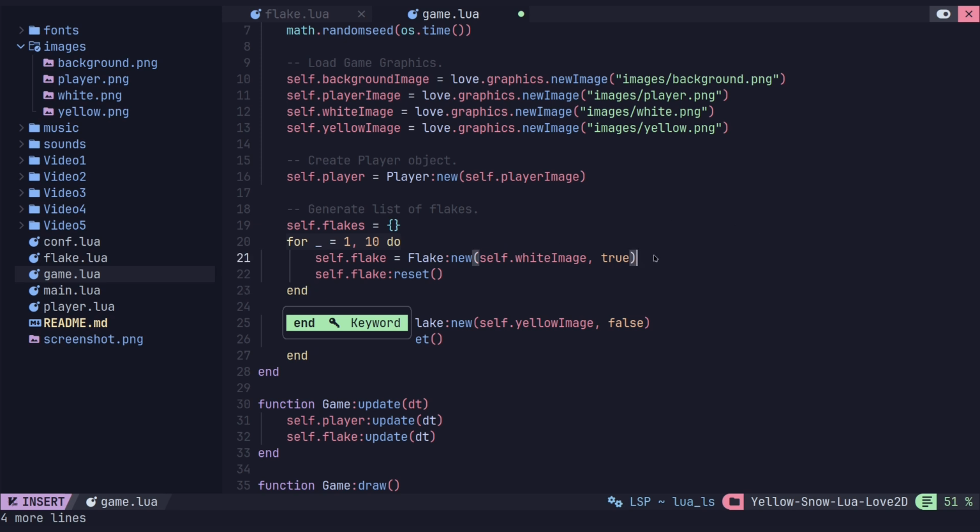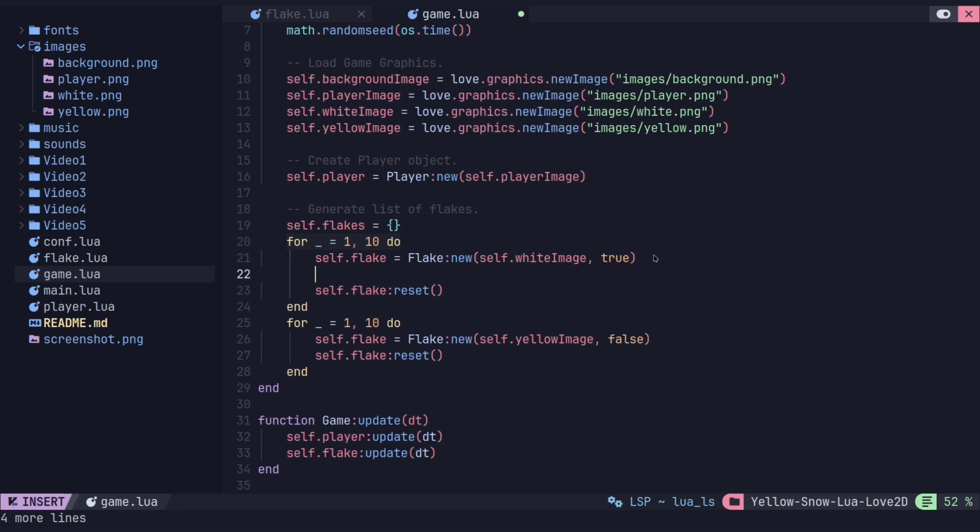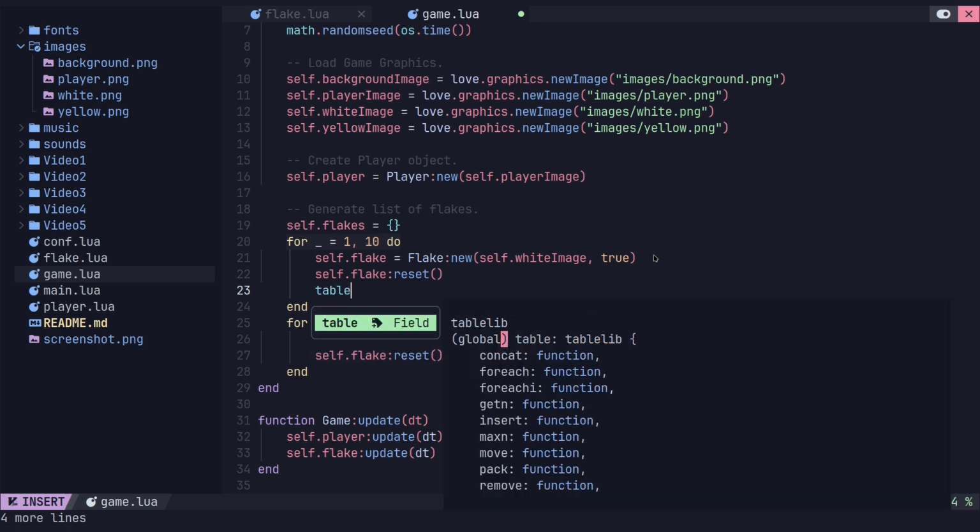And we need to put the flake that we're generating inside of the flakes list. So I'm going to call the reset first on it. That's just to make the x and the y a random number using the reset method. And then after that, I'm going to place this single flake into the table of flakes with a table insert.